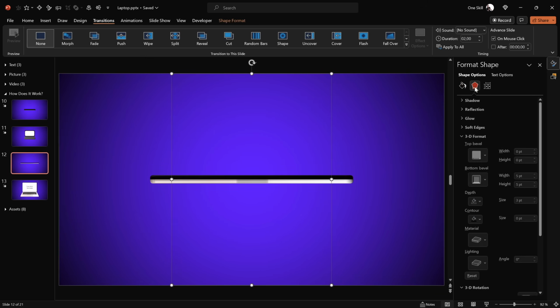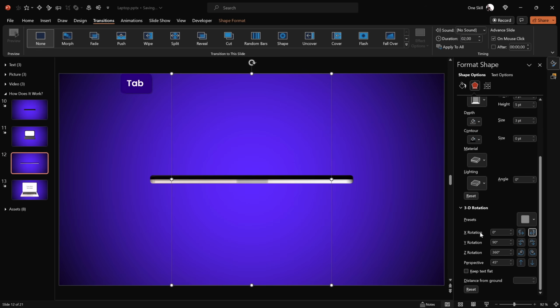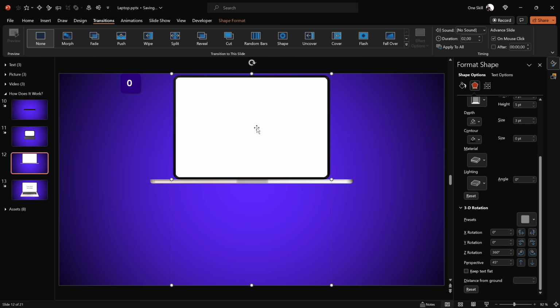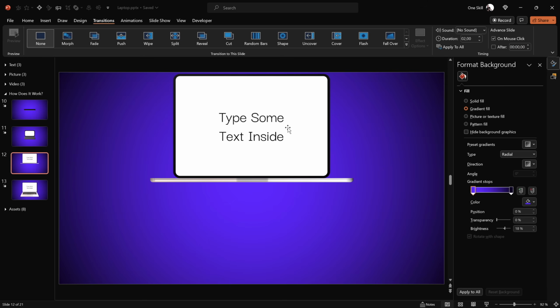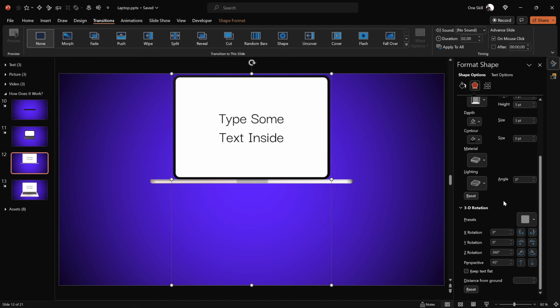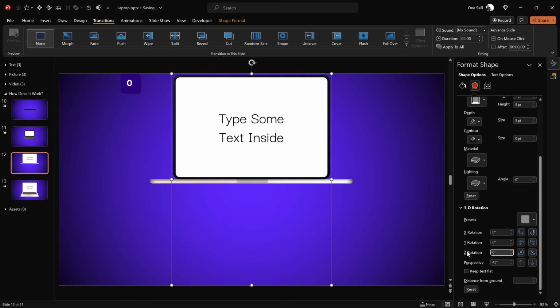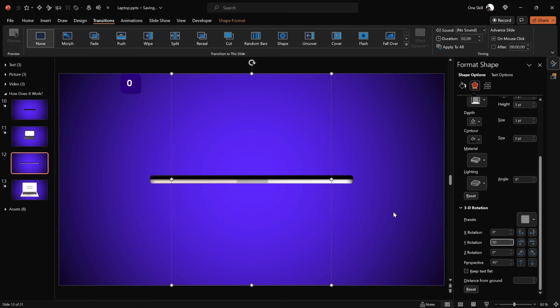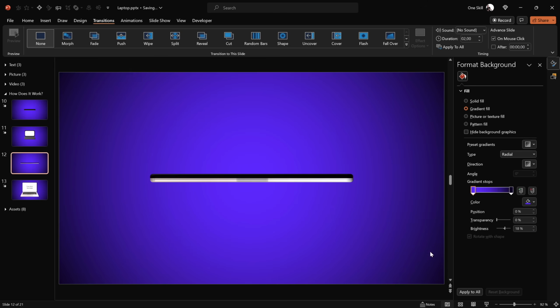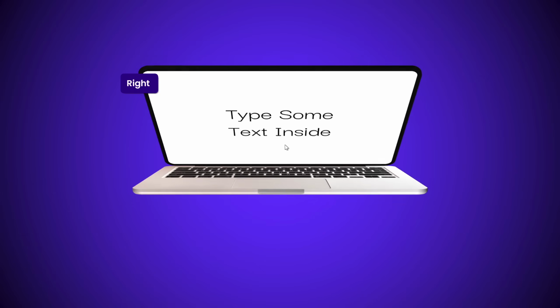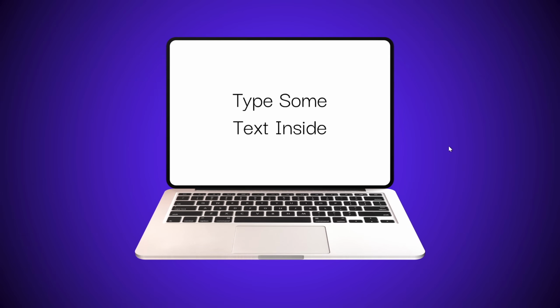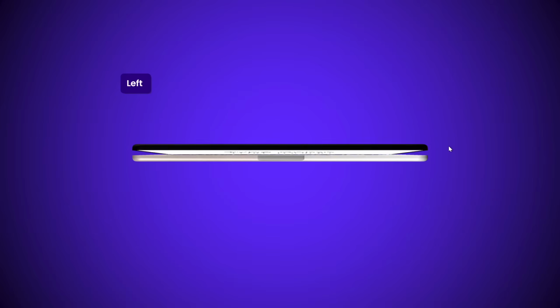Let me just quickly select the screen. So this was the screen. Let's make sure that it is open, and let's just type in the same text. Okay. And now we can close it once again. So for the Y rotation, let's use 90. Okay. And now let's just check it out on the full screen, and now we should have the same text on this slide and on the second slide, and this way this text animation is going to be looking super duper delicious.